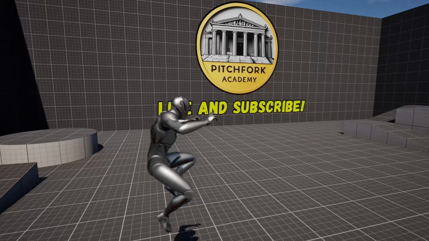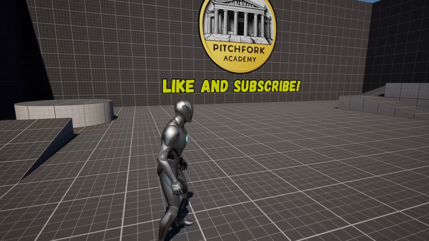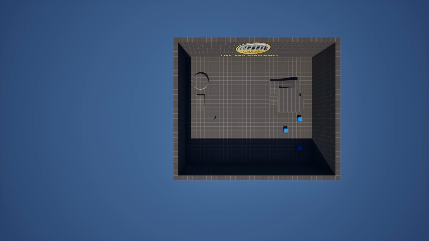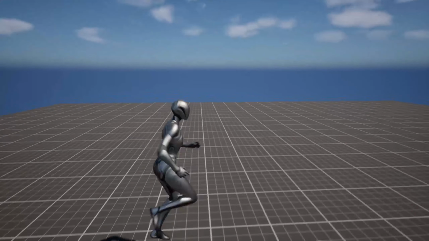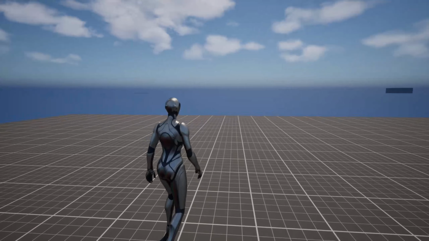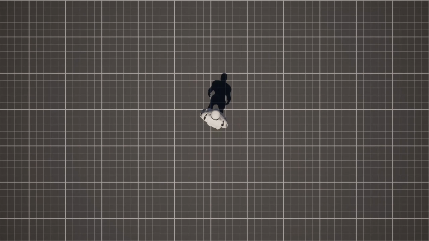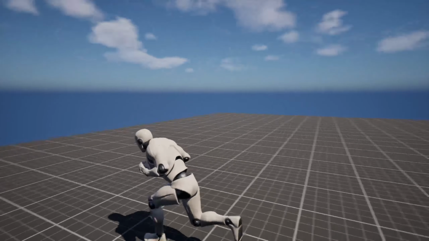So I've got this character here, and if I press 2 on my keyboard, the camera is going to zip up into the sky, and then it's going to move over to the other character somewhere else in the city and move down to them and possess them. Like so. And if I press 3 on my keyboard, I've got a third character here, just like in GTA 5. I'll zip over to wherever they are on the map, zoom down to them, and then possess them, like so.